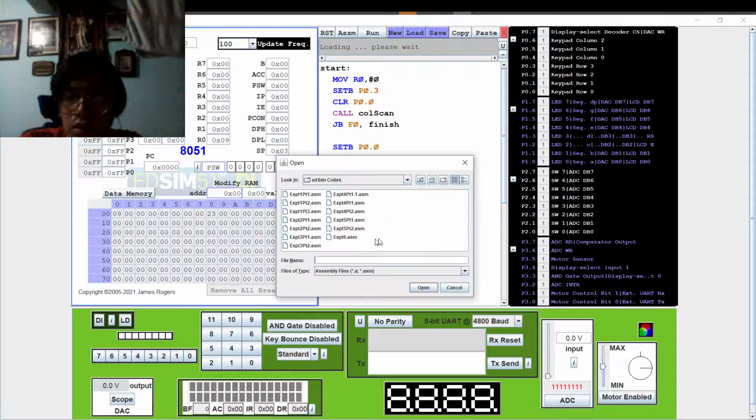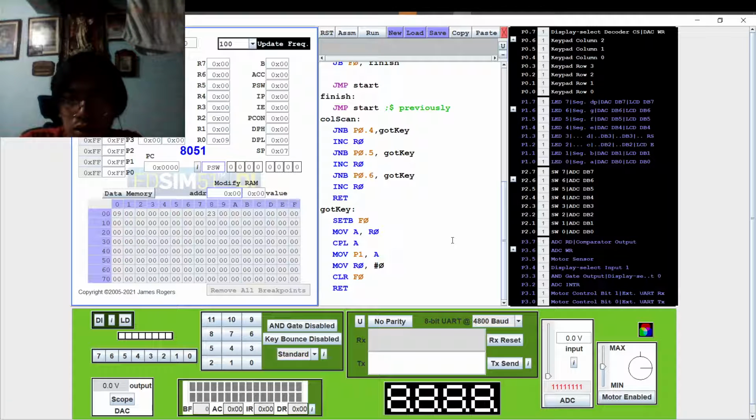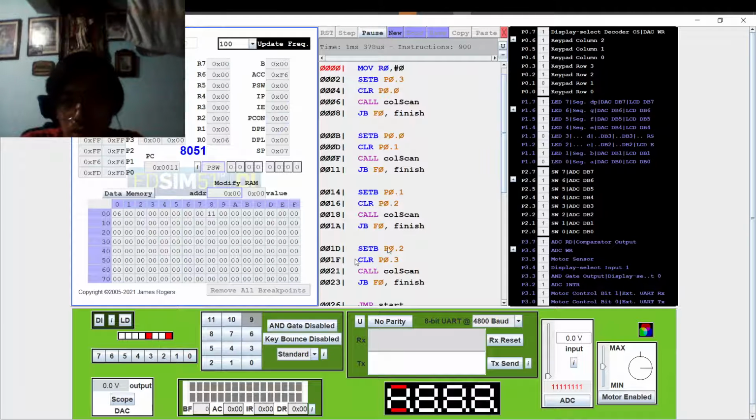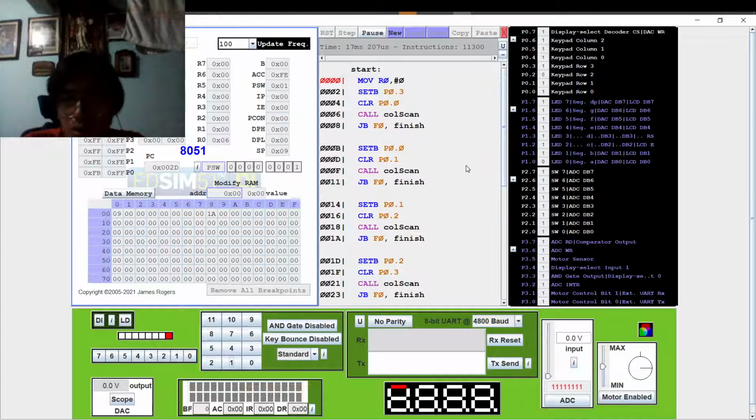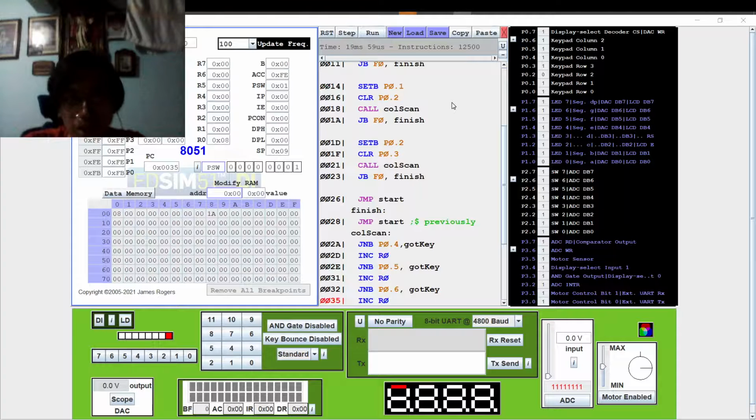Now, let's load part 2. As you can see right here, we set bit F0 and clear it, and we clear it after moving the values from the register to the display. If we assemble right here and run, let's click 9. Okay, there's an input, and if I want to click 0, then this must be 0. As you can see, we can click the keypads multiple times in one running instance without resetting the program. So that is the importance of that. So let's type it in.